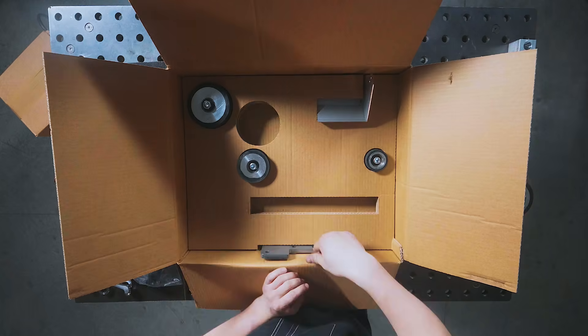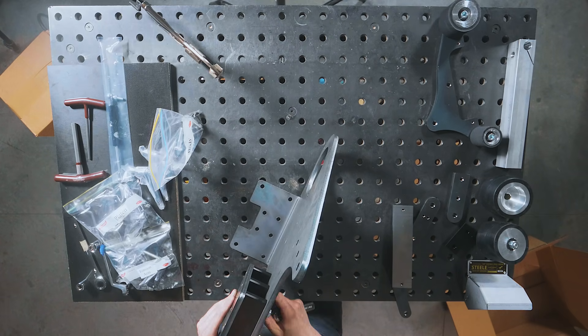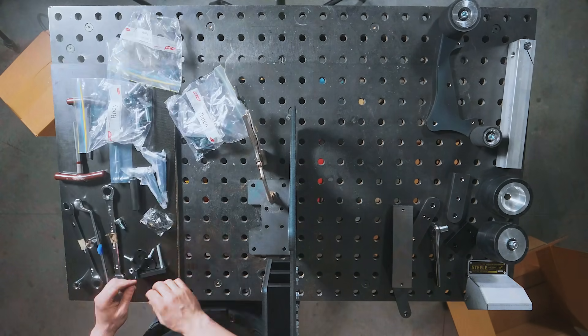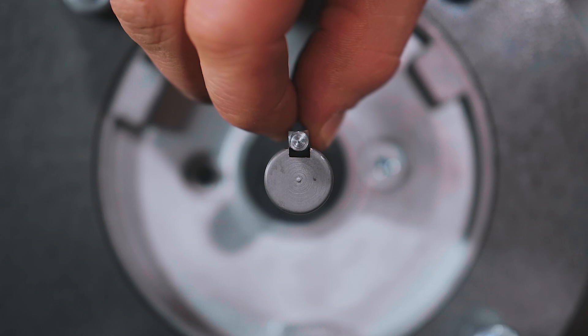When you receive this machine it comes as a kit — it's unassembled, so you have to bolt together your tooling arm. It's a very simple process. We have an instructional video on that, and after a little bit of bolting you simply mount the motor on and put the drive key in the motor shaft.